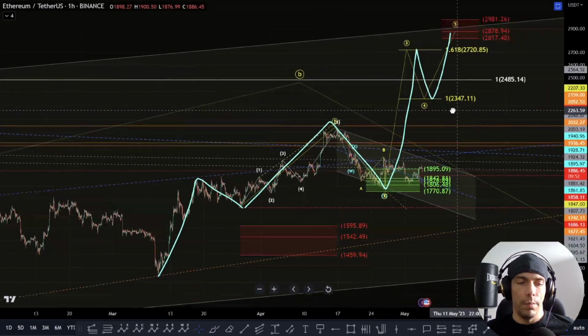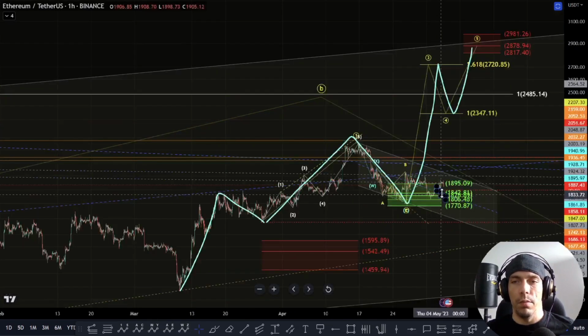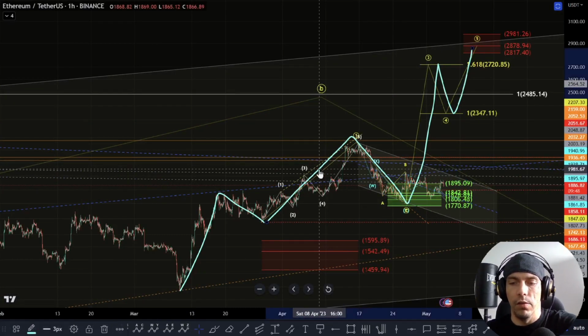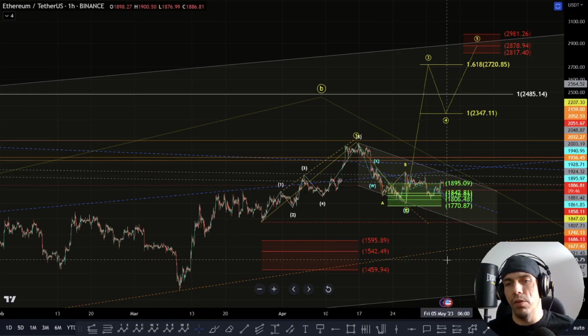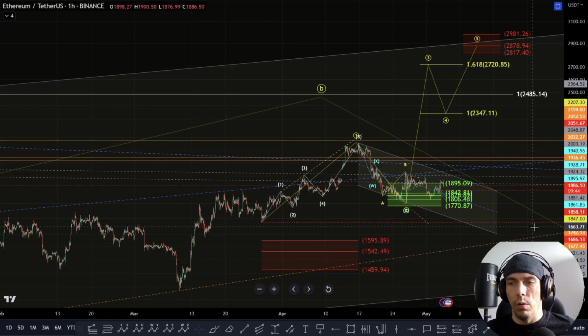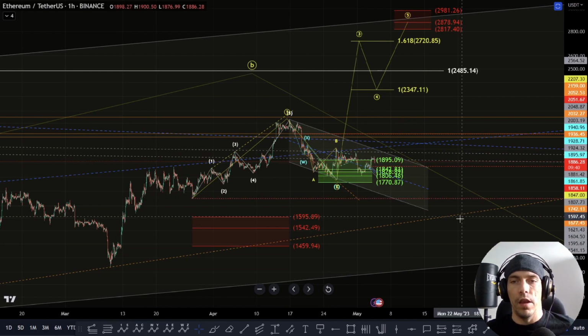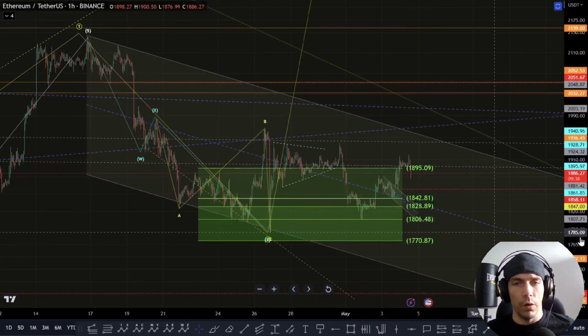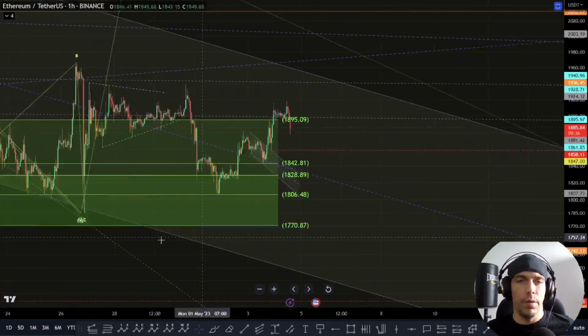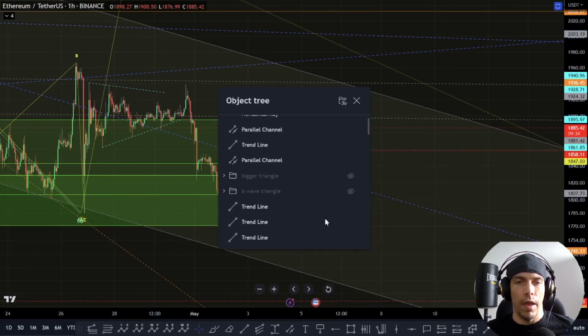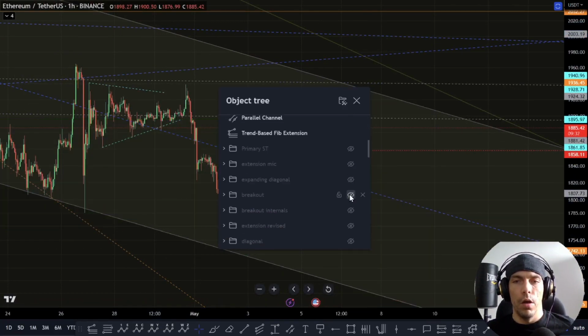So we need to just obviously this is going to take some time and nothing's going to go in straight lines. So we need to just be aware, but we're still looking for that potential for as long as we really hold this low point here, which is sitting at this 1688 area. So now, if we are looking to break up here, what would we be expecting to see happen with the price action? So we're going to go over that now.